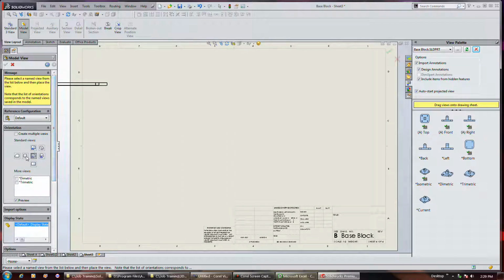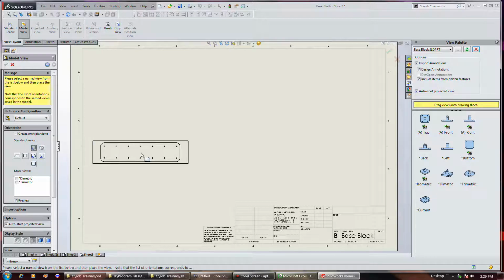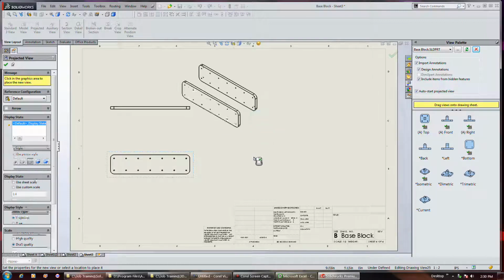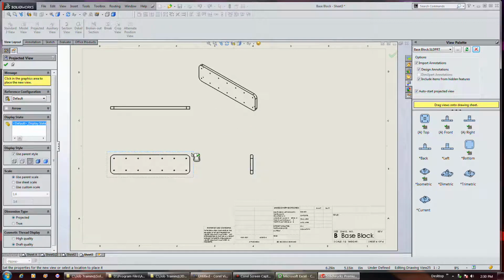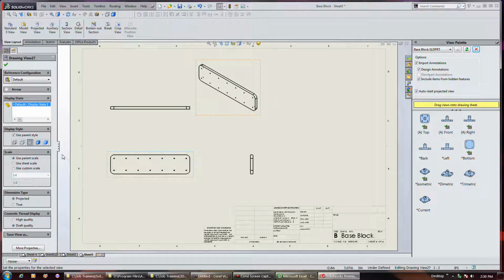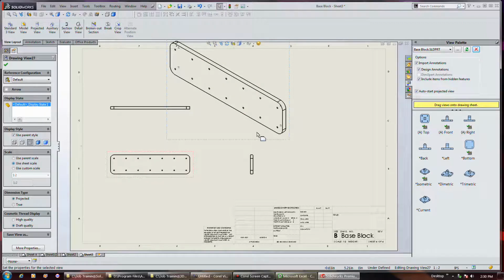Okay, I'm going to go up here and let me try to choose a different projection. Yeah, I'll start with this as the most natural view. Anyway, I'll see if I can take this one now and change its scale.